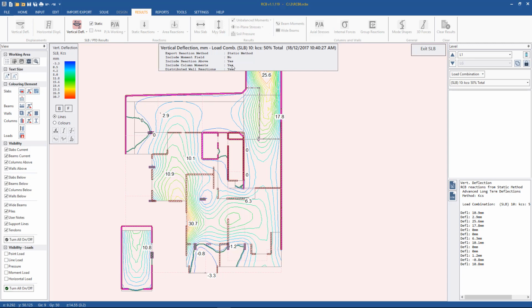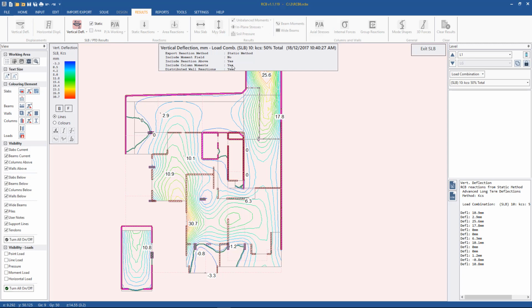So in summary, what we saw in this video was basically the batch export analysis, why we run it. The main reason being is that basically RCB doesn't do an iCracked section analysis, so we have to send it to SLB and PTD to get accurate iCracked long-term deflections.